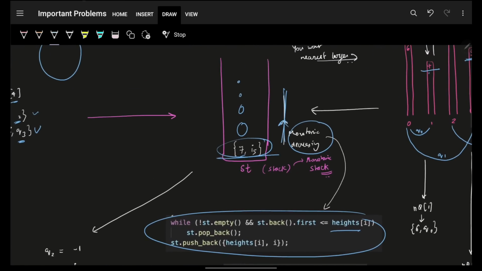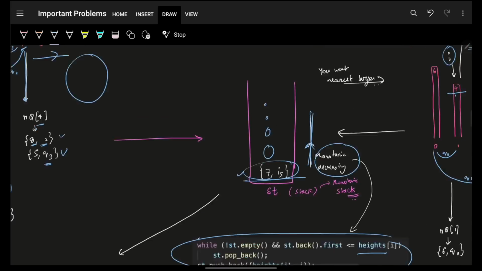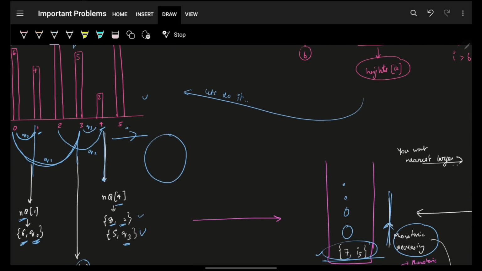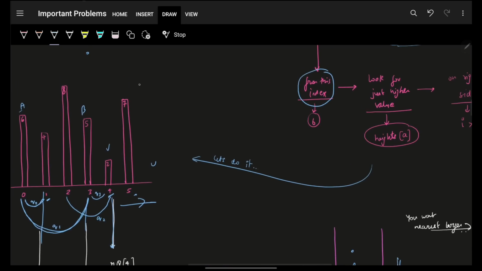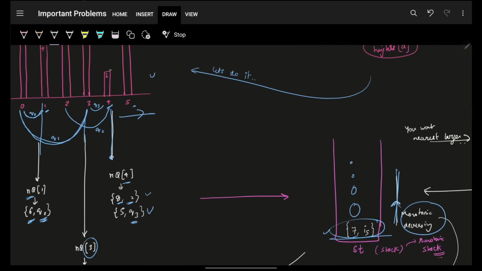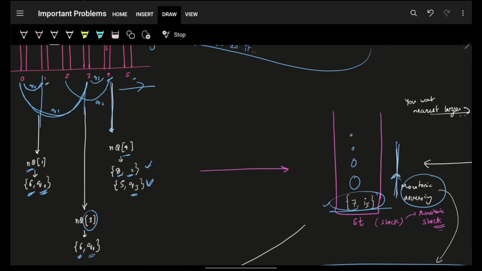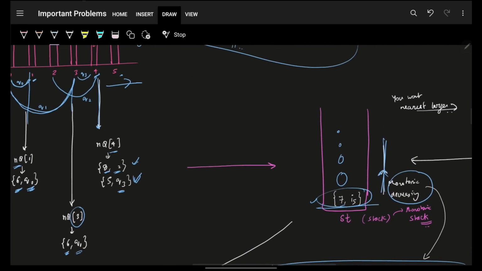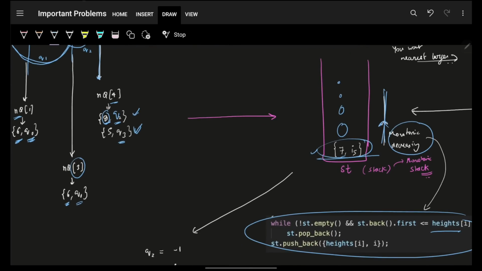But on the other hand, this is the value when you were at index 5, you just pushed it because there was no query as such. Now you jump to the next index because you are moving from right to left, so you are at index 4. At index 4, you are looking for the answers to these two queries. For query 2, I'm looking for any values higher than 8.